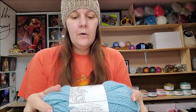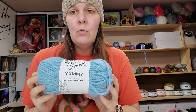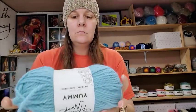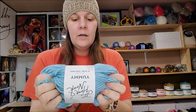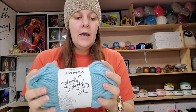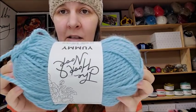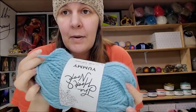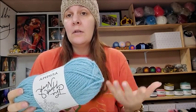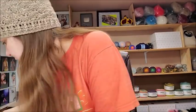Okay, so the Hook Nook Yummy is originally $8.99. I paid $8.09. It was on sale, not much of a sale still. $8.09 for 185 yards of 80% acrylic, 20% wool. As nice and soft as it is, it's extremely overpriced. In my opinion, there's nothing super special about it. I mean, don't get me wrong, it's a nice yarn, but I bet I can find one equivalent to it for a lot less. So that's that one. Okay, let's move on to the next.